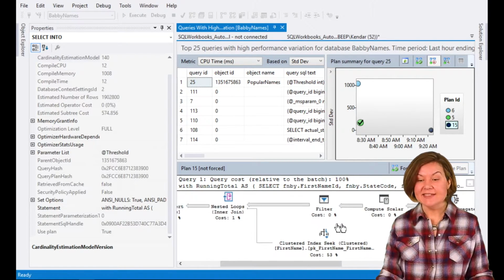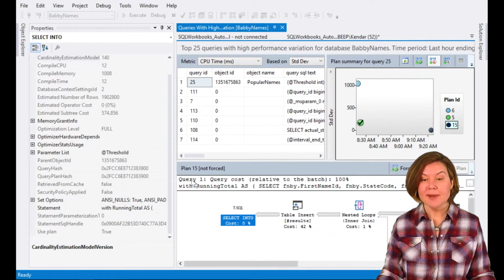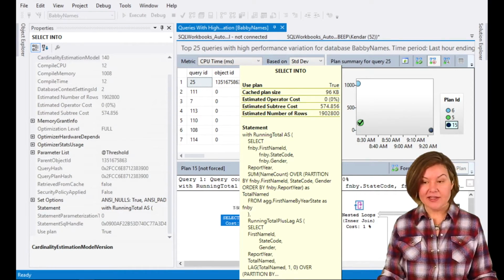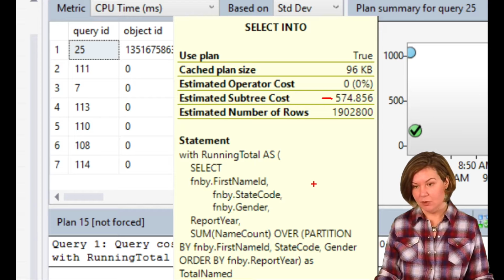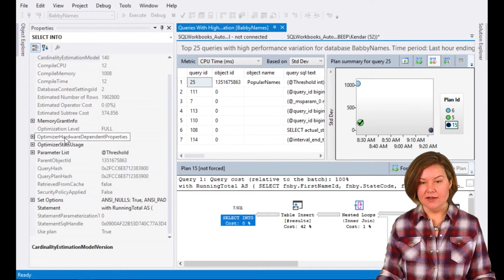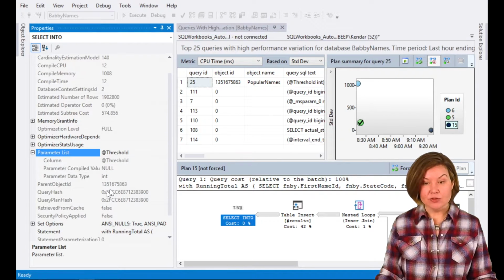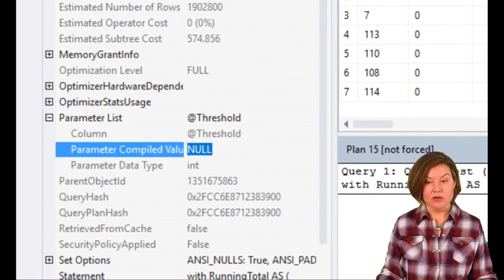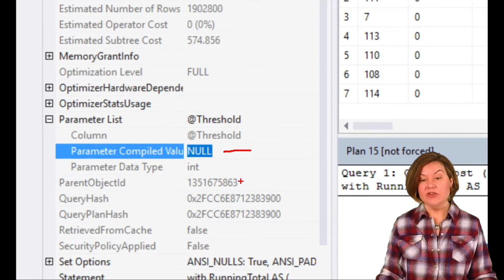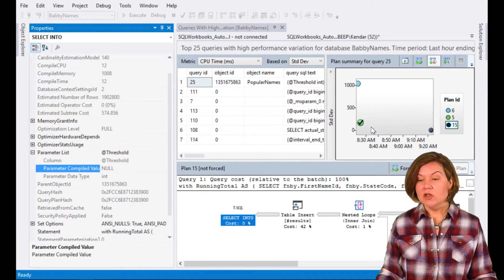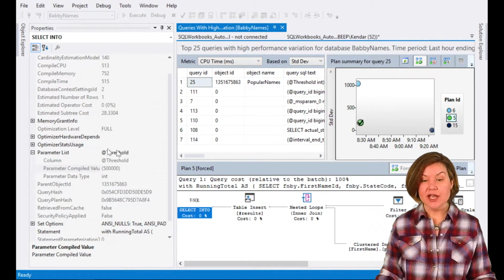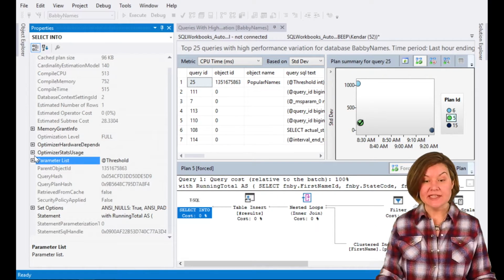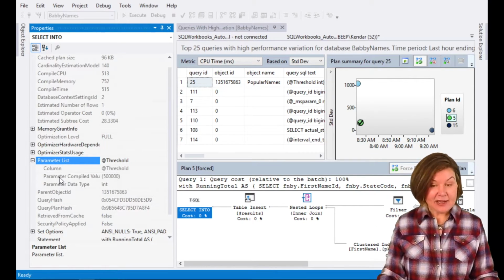Well, let's look at the estimates and the cost. On my select into here, if I look at my estimated subtree cost, it's 574, right? That's a chunk of data. And if I look in my parameter list, my threshold, this was compiled for threshold equals null. Well, looking at the one back here, the one that has the check mark, what parameter list was it compiled for?